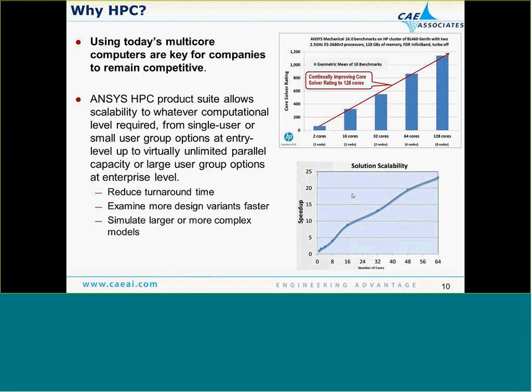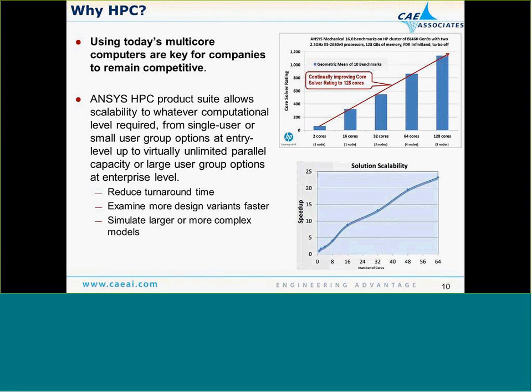And with linear scalability, you also would expect to get a linear speedup per simulation for a fixed run. Keep in mind, ANSYS likes to present a lot of their charts with these core solver ratings, and the question is always asked, what does that mean? A core solver rating is nothing more than the number of jobs of the current run that you're doing that you could expect to get done in a 24-hour period. So you'd collect all your CPU time usage on a particular job and divide 24 hours by that number, and it will give you a core solver rating.